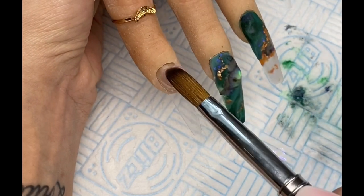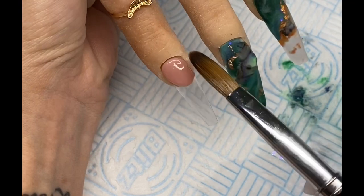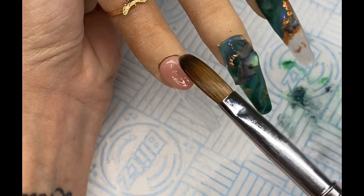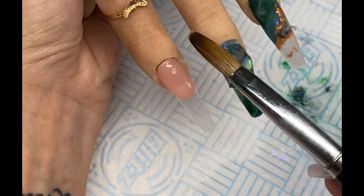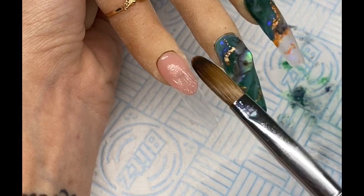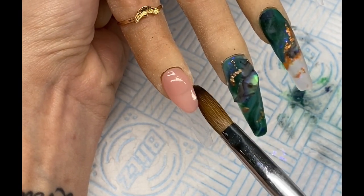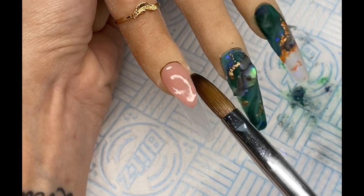So onto the index finger, we're going to be doing a French nail. So the first thing I'm going to do is create my extended nail bed. And for this, I am using Flawless from Nao Nails. And this is possibly my most favourite ever cover pink. It's just such a beautiful colour and it's so nice to work with. Just absolutely love this colour.